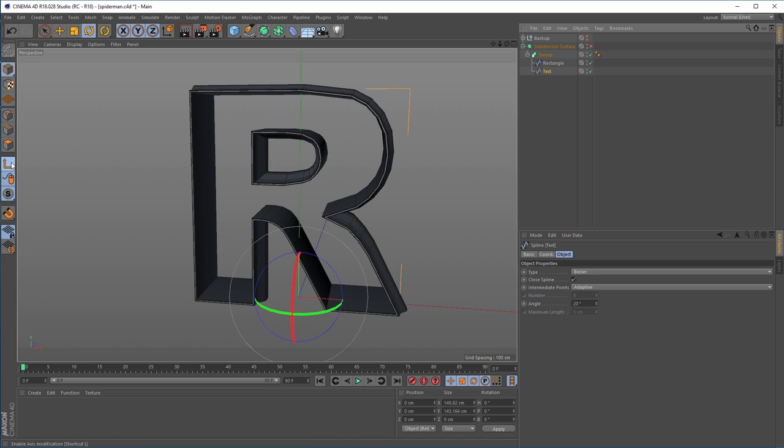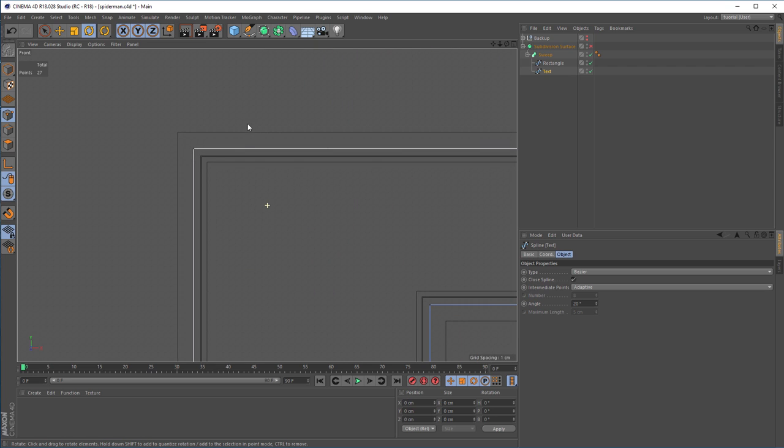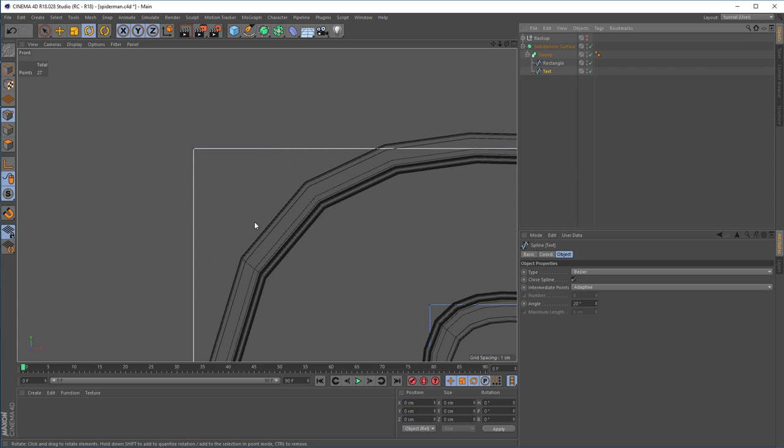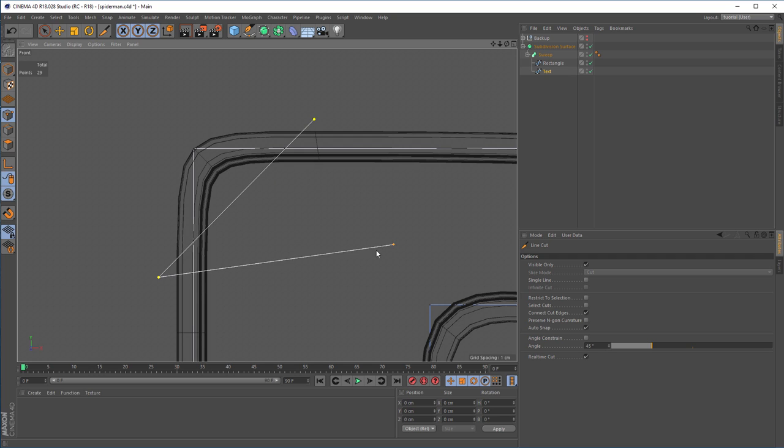Then I go in the point mode. I'm here in the axis mode, so let's go out of the axis mode again, go in the point mode, and now I go here in this view. Here I have my pointer from this text spline. I activate this and you see, this is our subdivision surface and this is our spline. Now if I go to my text in the point mode and press K for the knife, or in R18 KK or KL KK for line cut, KK or KO in the R17 and down, and just make a cut somewhere here and here. So I make a cut something like this. You see we have a sharp edge here.